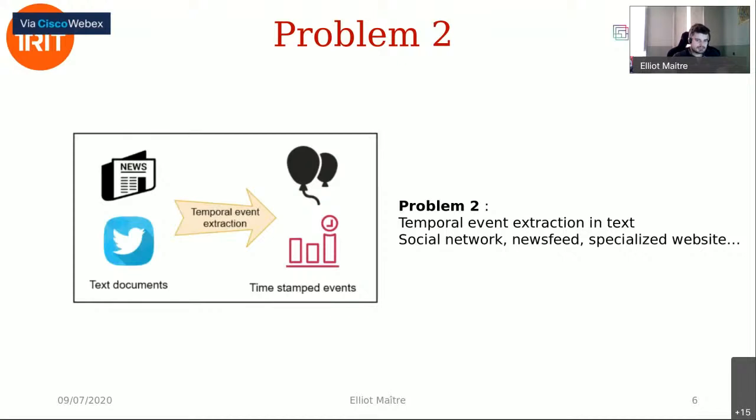So what does it mean? We want to be able to know when the event starts and for how long it lasts, in order to make a link between the variation in the time series and this event, and we want to know for how long it will have an impact. So it's really important for us to monitor the time aspect.